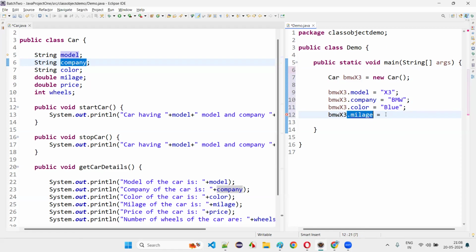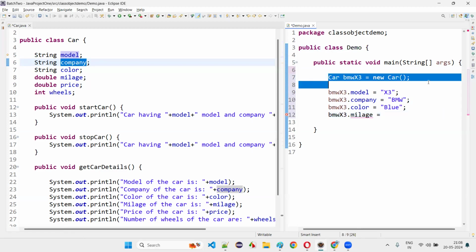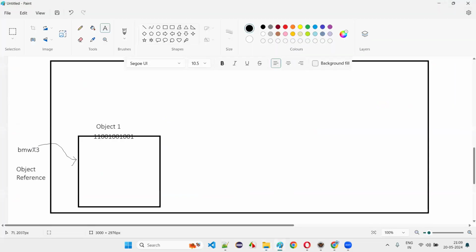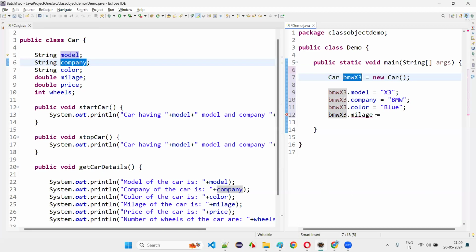So one question, we are defining the value in the another class demo, right? We are calling the class called car in this. Yes. Okay. We are creating an object for the car class, and using the object reference, we can refer to the memory location of this particular object, and we have to define this object reference with the same class type. After that, we can use the object reference to define all these properties of this BMW X3 car.